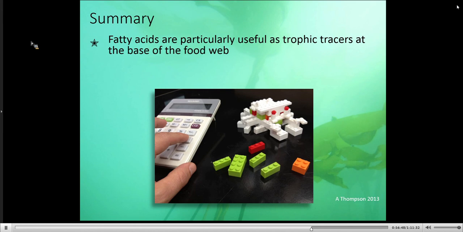the point I'm trying to make is, if I know that these particular colors are only synthesized by certain algae, I have a lot more power to interpret that. So that's one of the take homes that I'd like to share. There's a lot of work that can be done in this field, and there's also a lot of work that can't be done in this field. I think that it's important to try to choose wisely. I don't know if I've made wise choices, but I try. And I think there's a lot of value in the base of the food web there. Okay, so that's pretty much what I wanted to say.